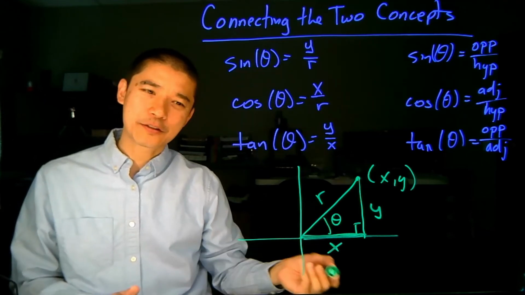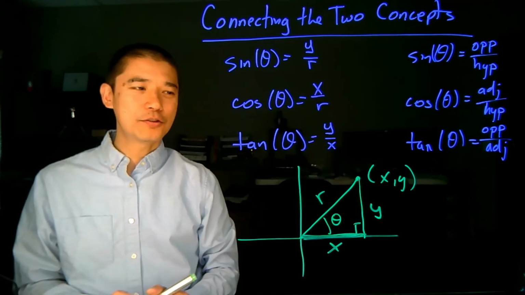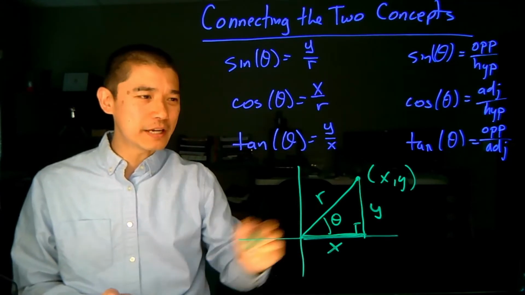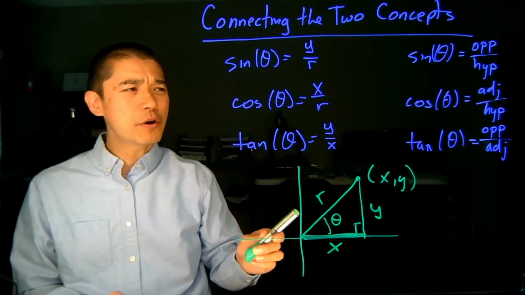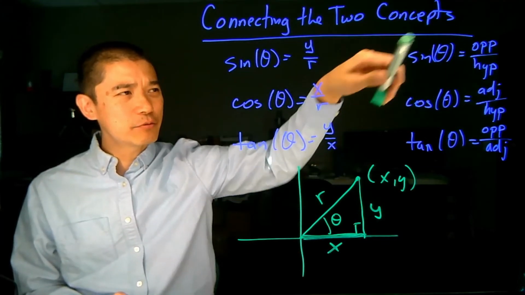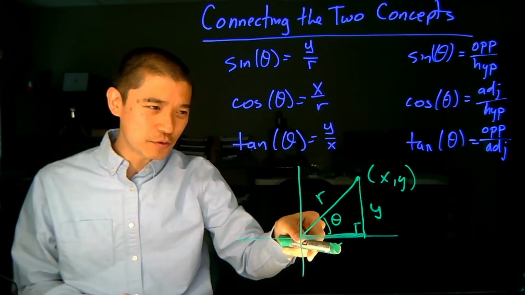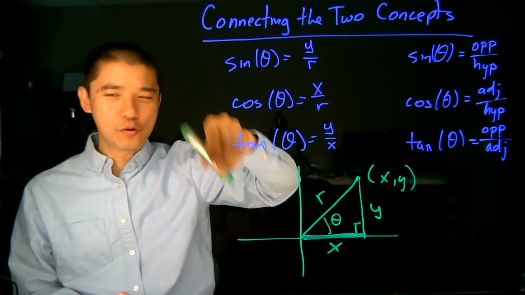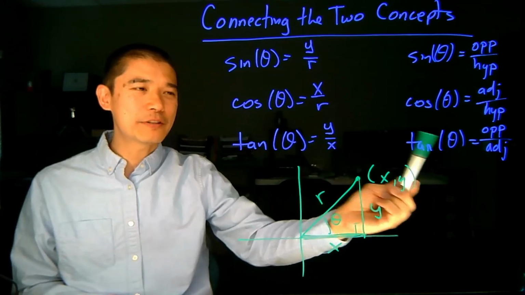You could have also done this the other way around. You could have started with a right triangle and then simply embed it into the plane. And as long as you set it up with the angle in the appropriate place, you will get the same relationships out of this. Now there is one thing to say about this, which is that this relationship right here, this only works within the triangle, which means that this only works for acute angles. These definitions work all over the plane. And so there is a little bit of difference, but this just shows that they represent the same concepts.